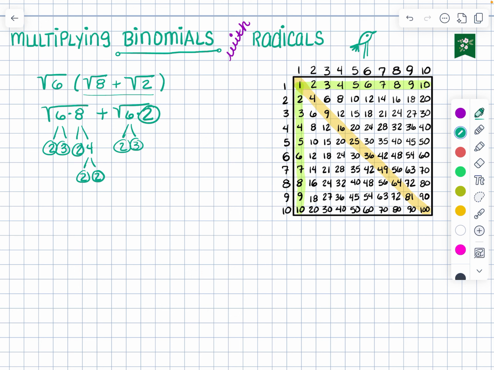Now I can group all these things together in groups of 2, because I can pull out every 2 that I find. So there's 2 2's there. I know I'll be able to pull out a 2 there, and then also here. And then we've got a pair of 2's here as well. And I'm going to go ahead and highlight the leftover values so we don't lose them.